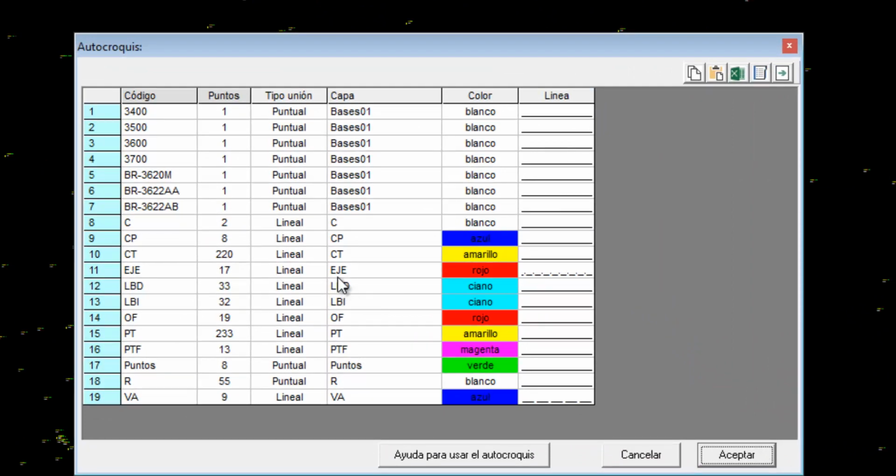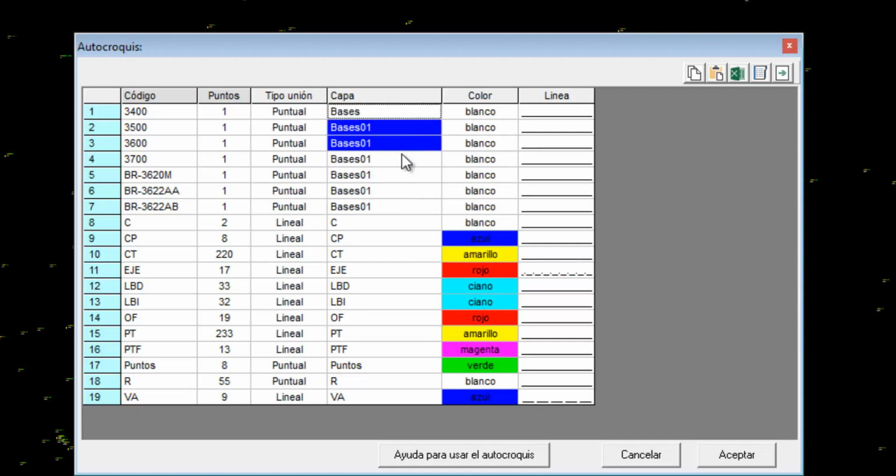Punctual type tells us not to do anything, but creates layers with the same name by default. We may modify the table so that all bases are situated in the layer base, and we'll let the program create layers for the rest, depending on the name of the code. We can change the colors together or separately, and likewise the line type for each layer.